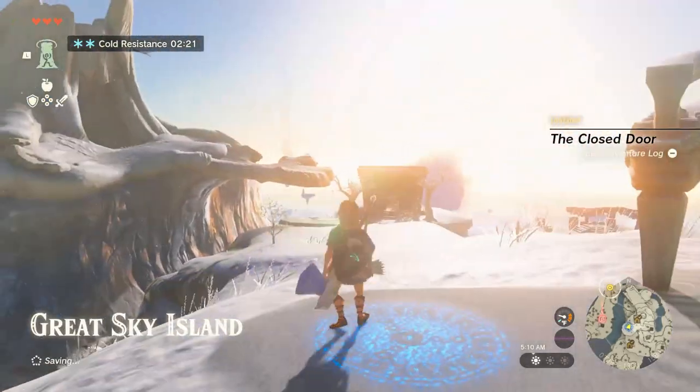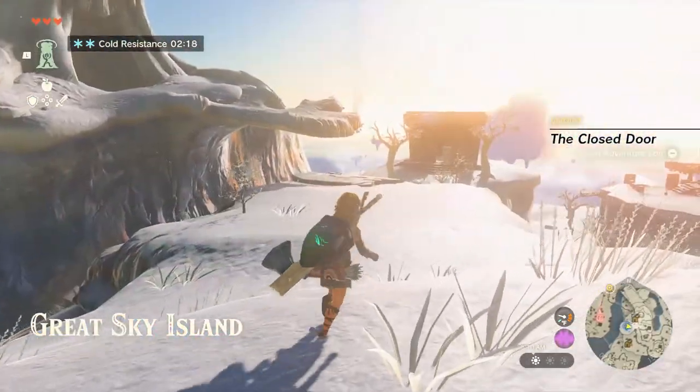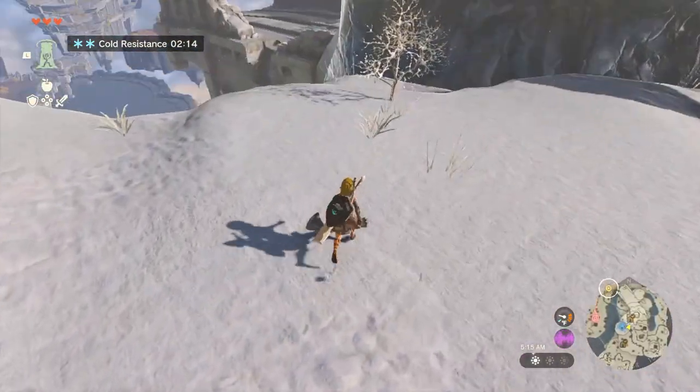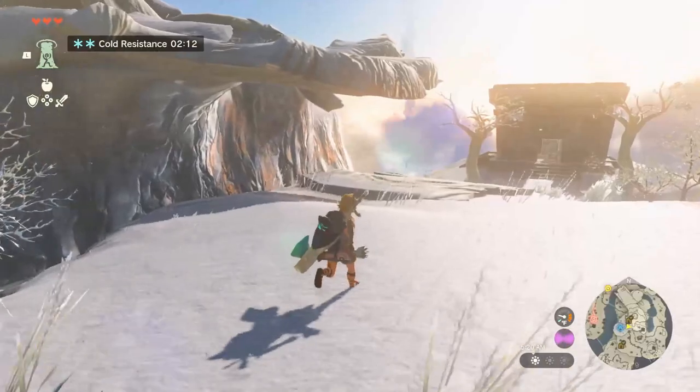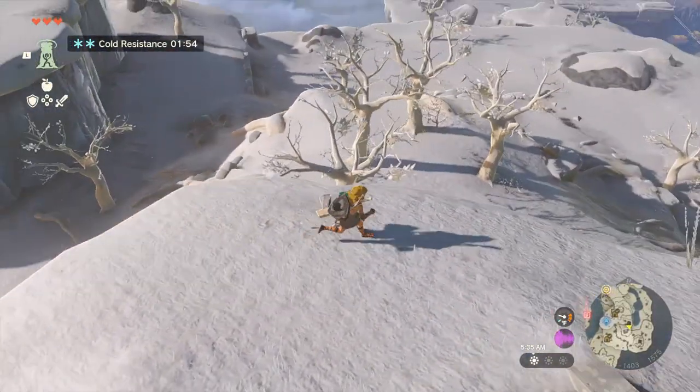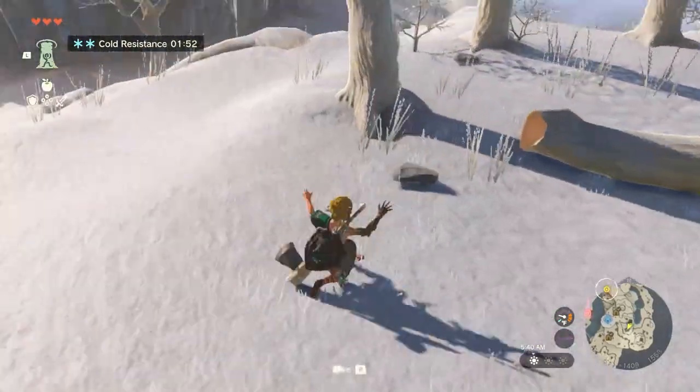I thought he was gonna give me the sailcloth, but I was sadly mistaken, and now this thing has despawned, and I can't get back up here. I really wanna get over there. Aw, man. Okay. I have a couple things to do here.